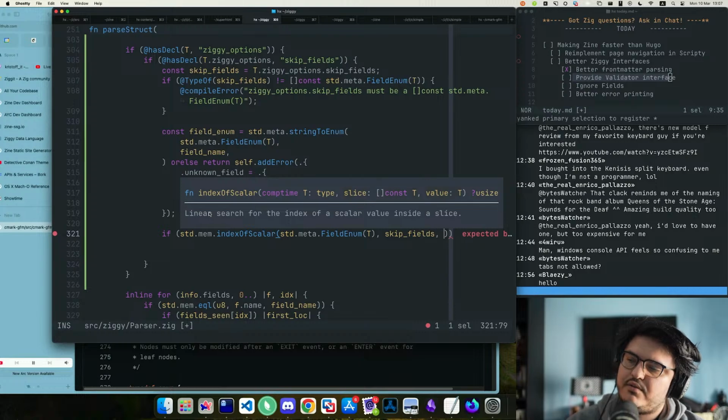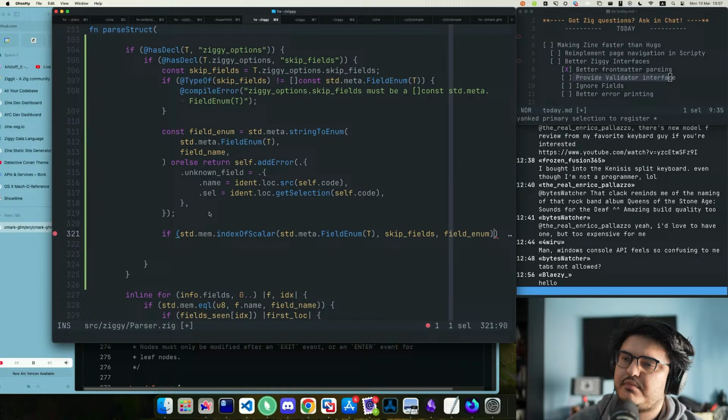And the value is going to be our field enum.